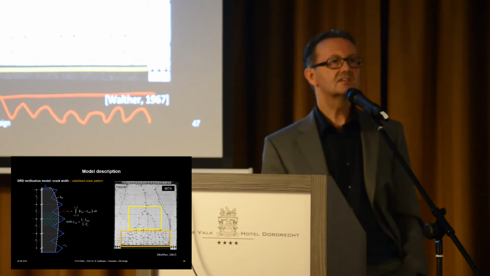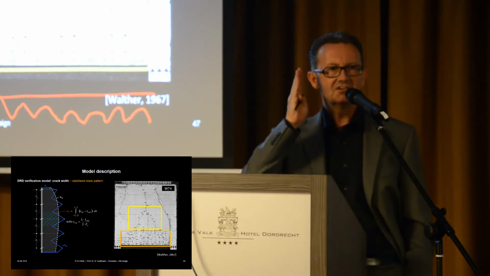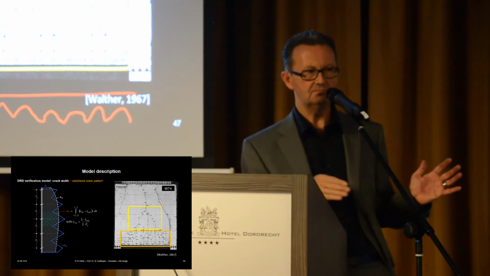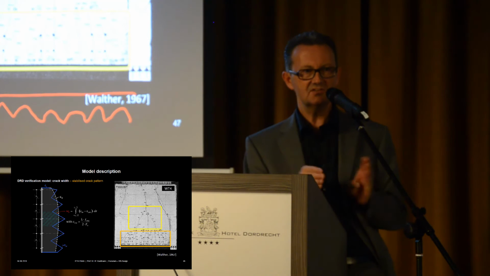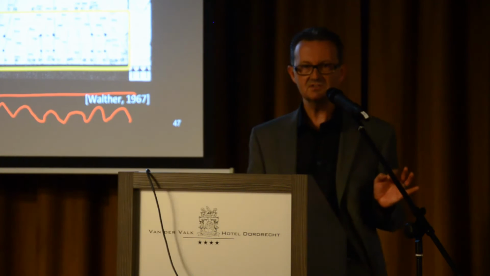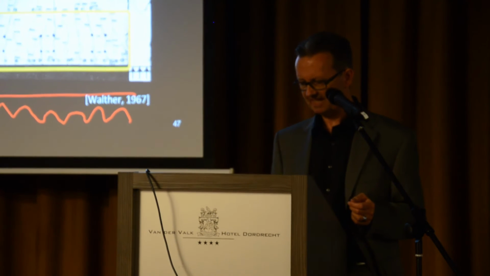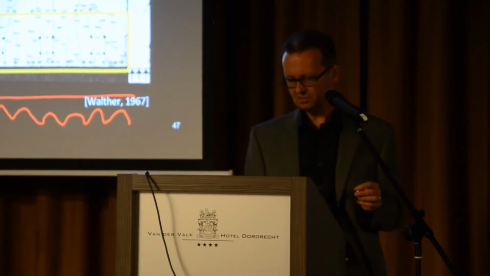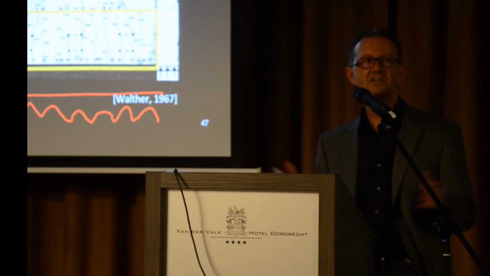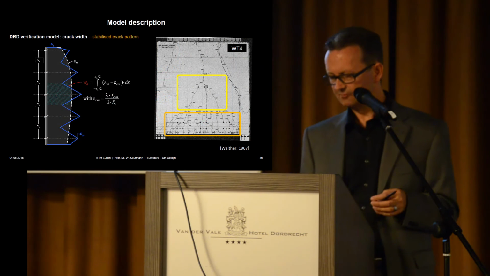From the strains that I get from the program. It's important: the program does not assume specific real cracks at a certain location. It assumes that the crack might be everywhere, uses that stiffness, but where the crack then will appear is not defined. So we have a continuous distribution of the strains resulting from the program, and we have to determine the crack width. So what we do simply is we calculate the crack spacing using the tension cord model, and then we calculate the crack width by subtracting the concrete strains between the cracks from the total strains integrated over the length. And that works pretty well.